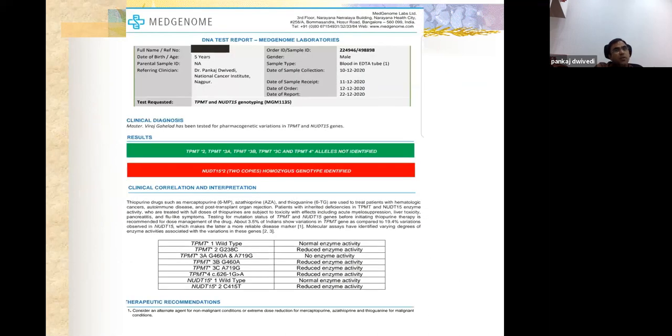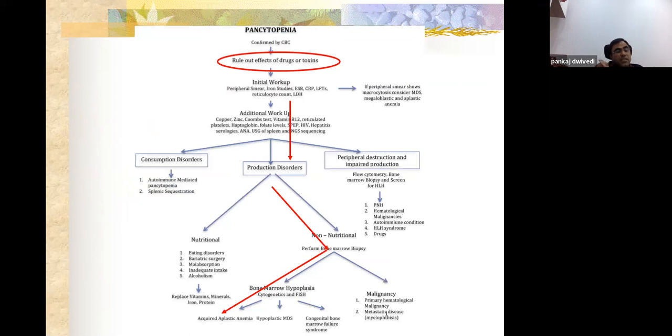This was the report, and it tells us many things. Drug metabolism can cause it, and sepsis can cause it, and you have to rule out one cause by another cause. Now he is on maintenance. He has recovered. We also have to give a granulocyte infusion. So now coming to our chart.